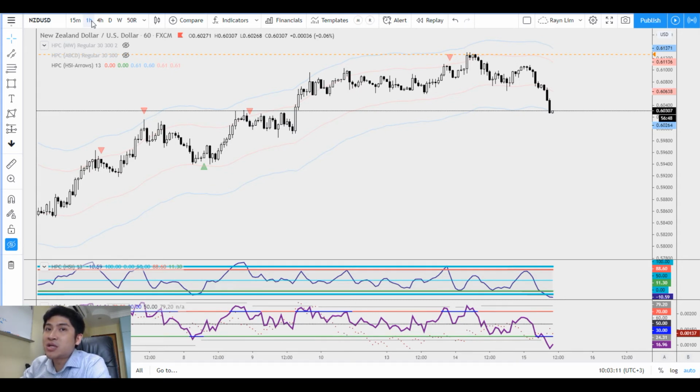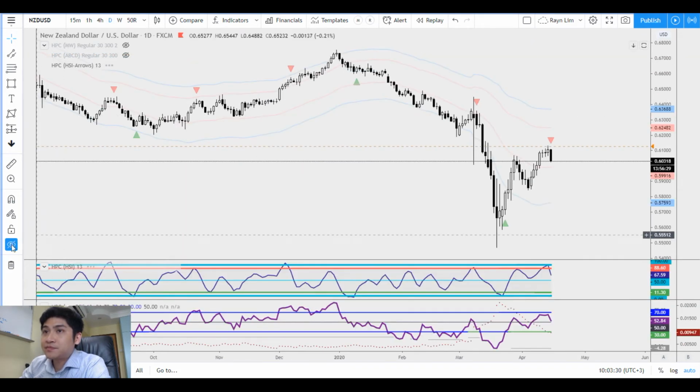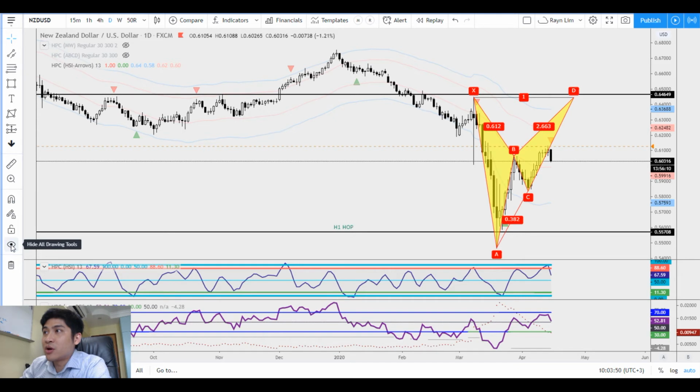I have posted to my community already yesterday under Trade Ideas Educator. So if you are watching a playback, check it out. I really posted it there. I even gave a stop loss and potential target level. It's just that the thing that I need to see is not formed yet. That's why I have not engaged the trade. Even if I share that I engage a trade under the Trade Ideas, it's not for you to follow blindly. You just have a look at what I wrote on TradingView, and at the same time my entry, stops and targets, and from there you make your own decision if you are going to trade.